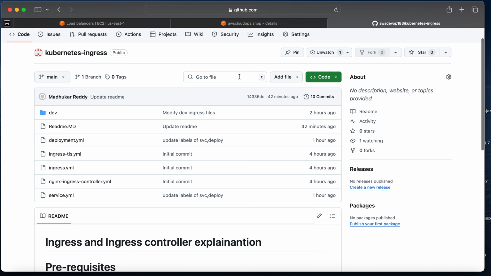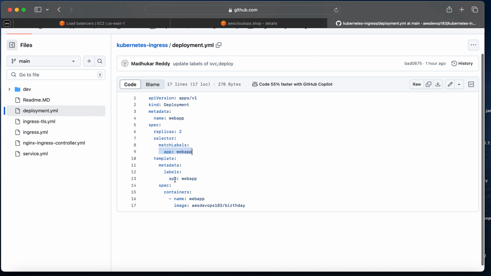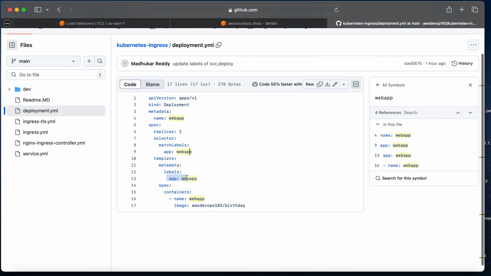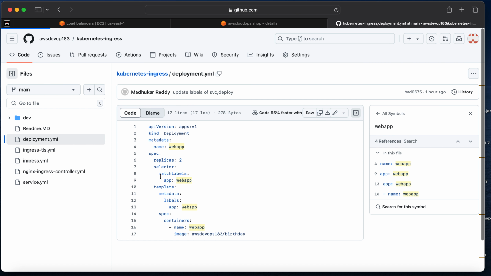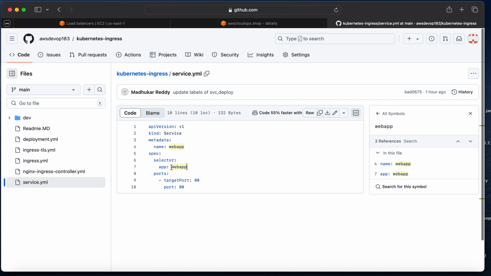So I do have this repository. I'm gonna put this repository in the description. And if you look into this deployment.yaml file, make sure to match these labels, because these are important. Based on this only, we're gonna divert traffic to these pods. Because if it is a deployment and you want to create multiple pods, then we need to match these labels. And if you look into the service, we need to match the same labels with the pods. So whenever someone reaches this service, it forwards the request based on these labels, which the pods have: app and web app.